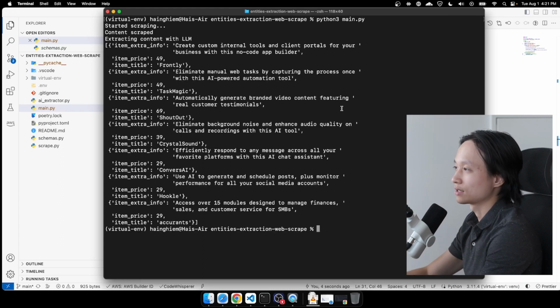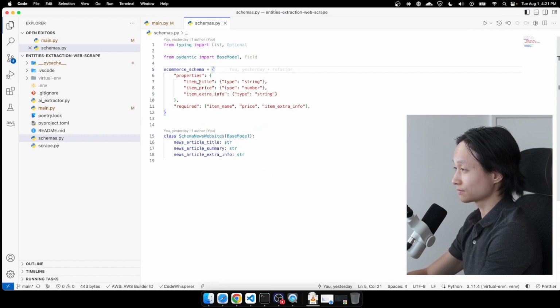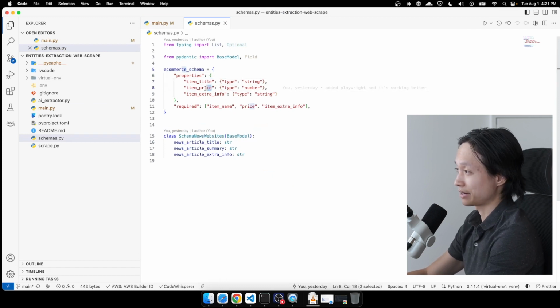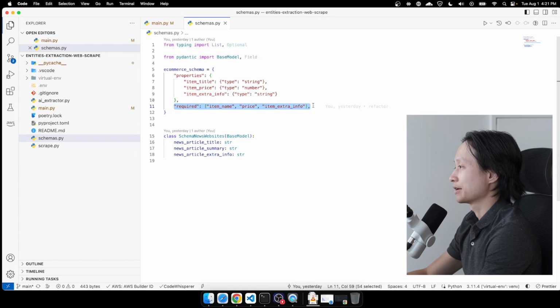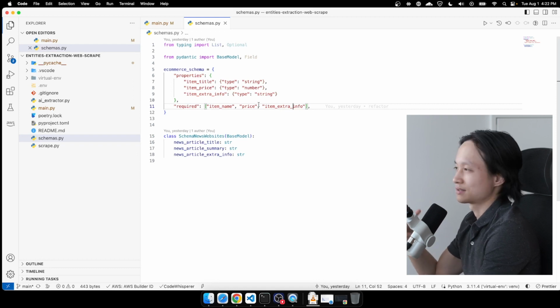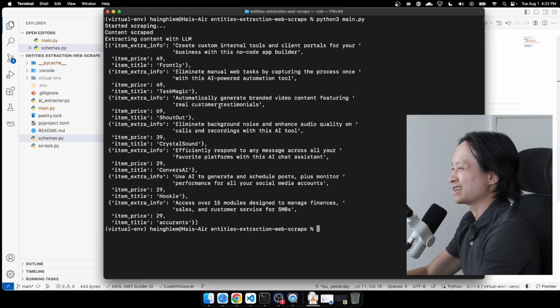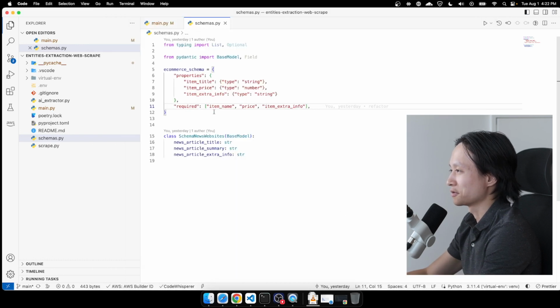And now we got back a couple of items. If you look at the schema here, I specified that I wanted item title, item price, and some extra information. And then there's this last key here where you can declare all the properties or all the information that you really want, because sometimes there might not be information present on the page, maybe for price, but these are the things that you absolutely want, and you can declare that as required. And I'll go into explaining why they're called what they're called.